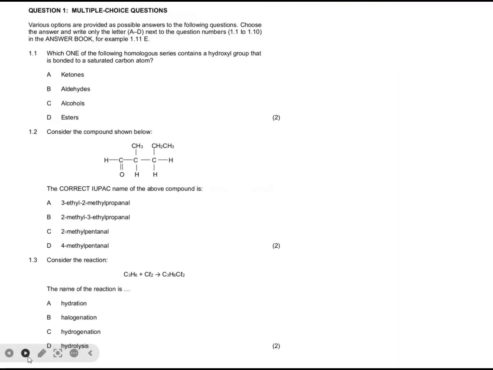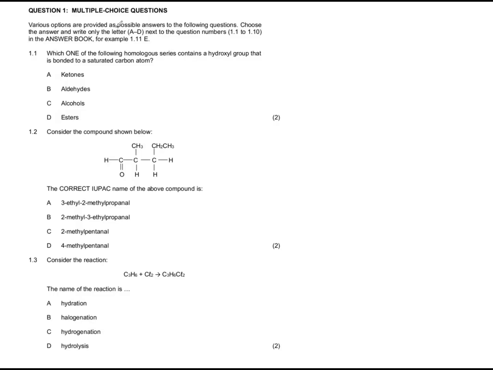Okay, so we have the first question, which is your multiple choice questions. Once again, I'll be just going through the question paper in chronological order, but you always know what I advise: start your question paper anywhere where you understand, right? So preferably answer your multiple choice questions last, when you are left with about 20 to 15 minutes until your time has elapsed. But then, okay, that is just advice.